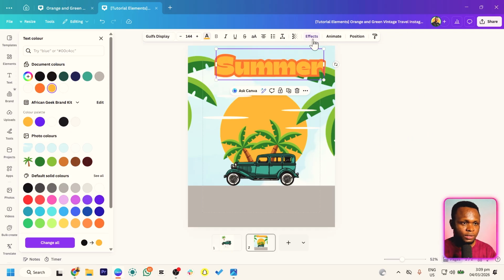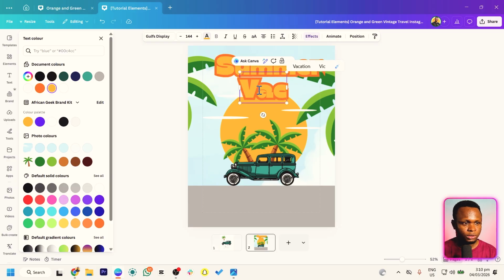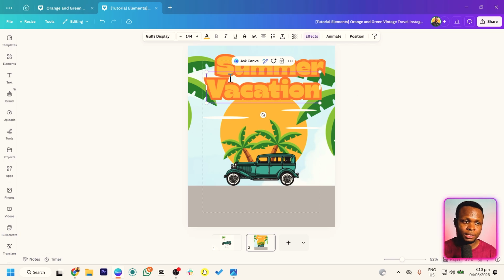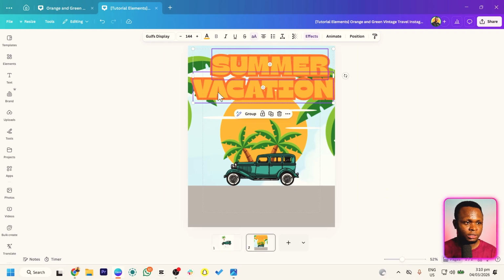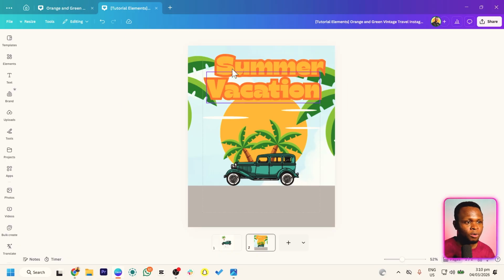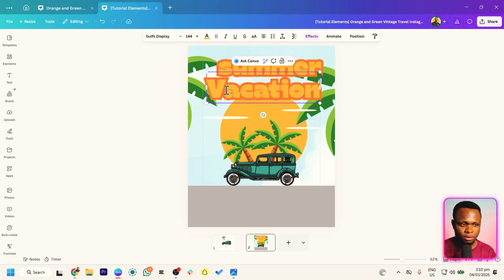So now that we are done, we can just duplicate this and say vacation to vacation. All right, and I'm going to change both texts to uppercase. So we'll just select both texts. Once you see, then we come to this icon we have over here and just click on it, and we have it beautiful. Or you can keep all lowercase. So it means I will just change this to summer, small letter. And I also change this to a small v. Then we have something like that.